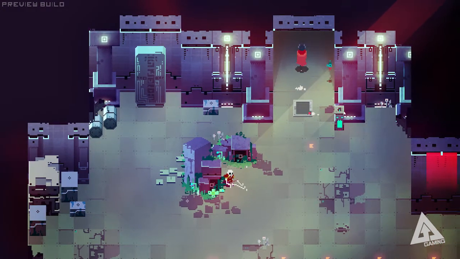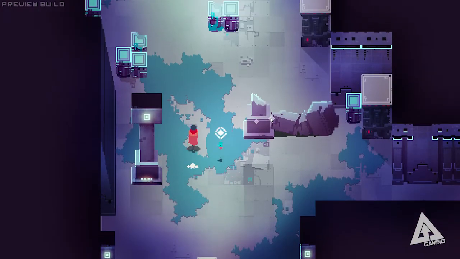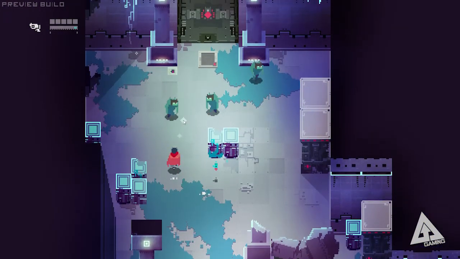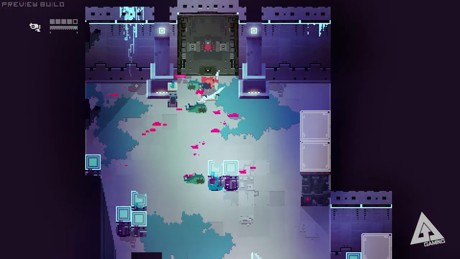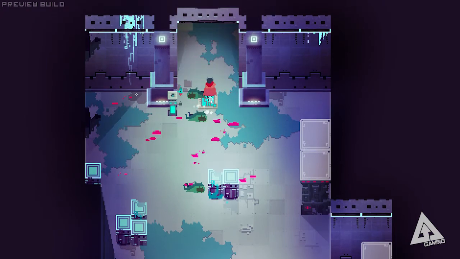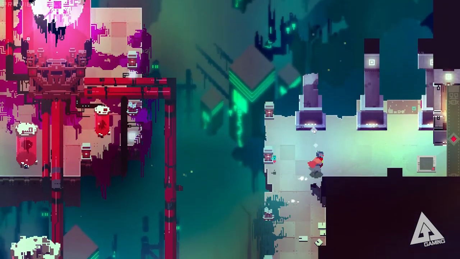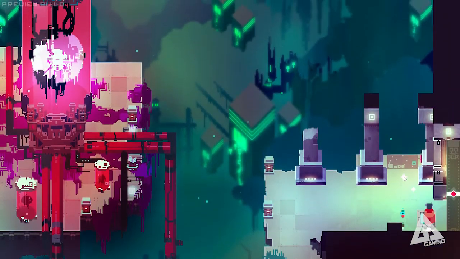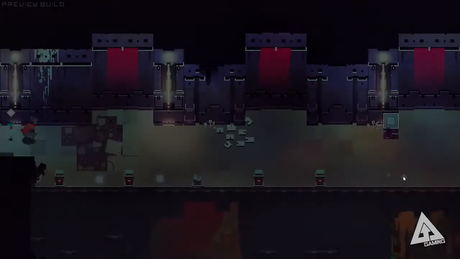Hey, give me my crystal. I guess it might be in here. Aha, enemies. Get back. Alright. Crazy brain looking eye thing over there.